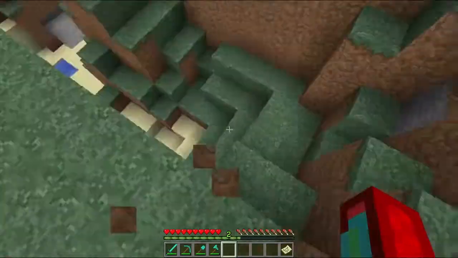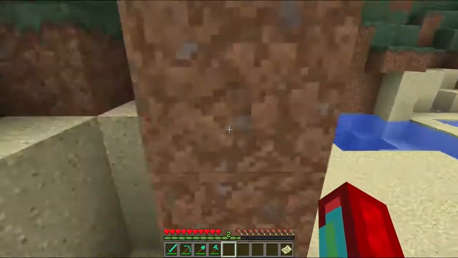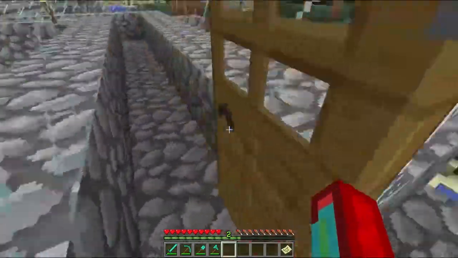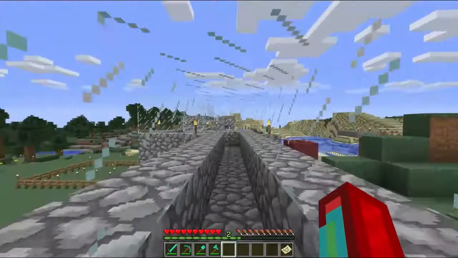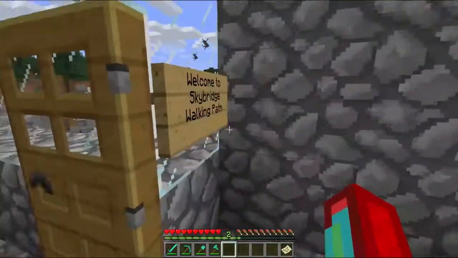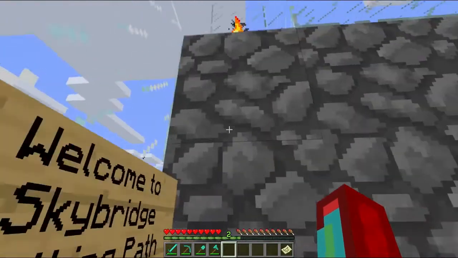I mean, I don't think Minecraft is a scary game at all anymore, but I used to. Don't worry, it was pretty intense before. So then I was just expanding randomly. I built this little glass thing, a railway without rails, so it's a walkway. What is it called? The Skybridge walking path. I named everything strange names back then.